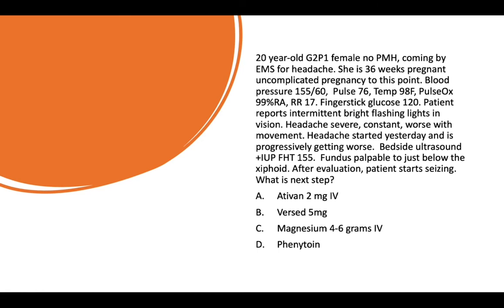And while you're doing this, what is that? Decreased reflexes and respiratory depression are the two big ones that magnesium can cause. That's going to be a test question, I think. Would it be the decreased reflexes? Yeah. And really, how are you going to treat that if you do have hypermagnesemia? I'm going to give them some calcium.